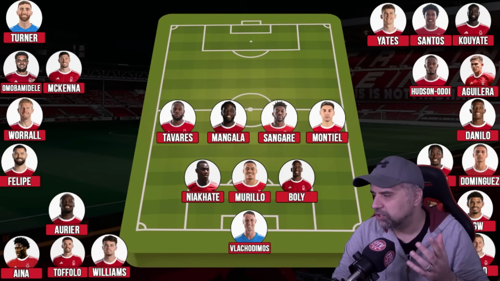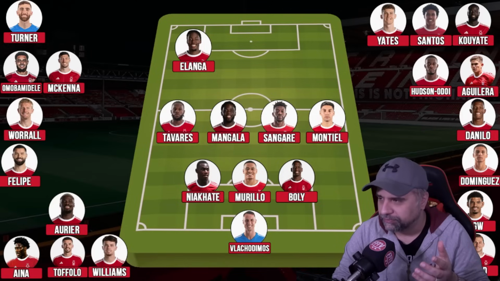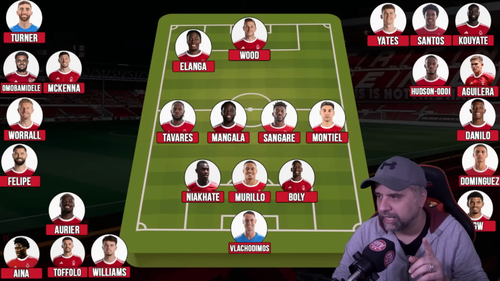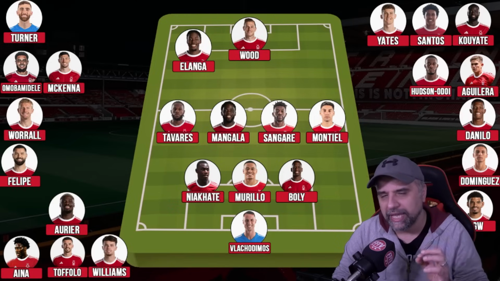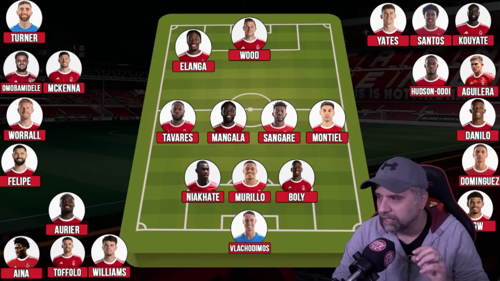And then we have to have pace up front because that's what he plays with. So I think the easy choice here is that Elanga will come on either on the left or right hand side. I actually think he'll go with Chris Wood, and I'll explain why in a second. But his big headache is Morgan Gibbs-White in this formation, because I don't think Morgan Gibbs-White is a wide player.